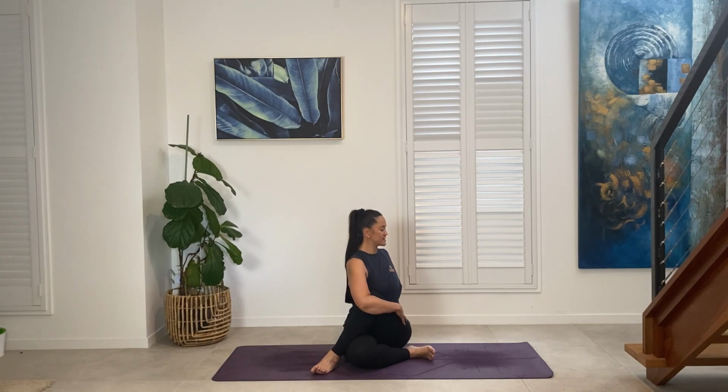Find length and extension through the spine as we create space with the inhale. And with the exhale, we soften the body. Perhaps we go a little deeper into the twist. And we open a little more through the heart. Unravel from the twist, come back to center.